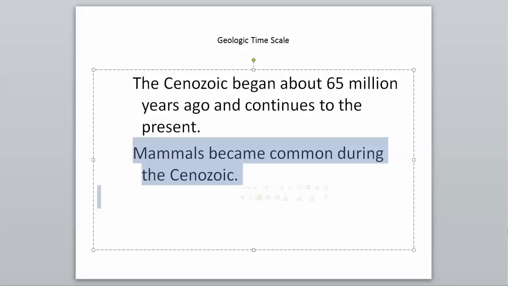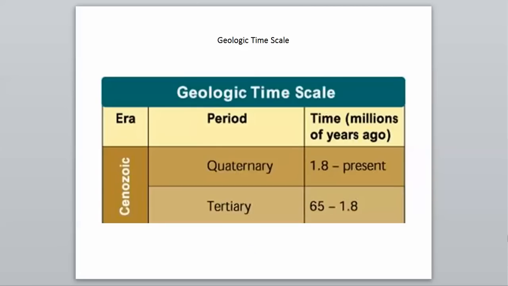We have more mammals, it seems like, as far as large animals, I guess. So we have more insects than anything else, but a majority of our large animals today are mammals. We don't have any gigantic dinosaurs running around like we used to. And so then the Cenozoic is currently broken up into two periods, with the first one being the Tertiary, and then now we are currently in the Quaternary period.